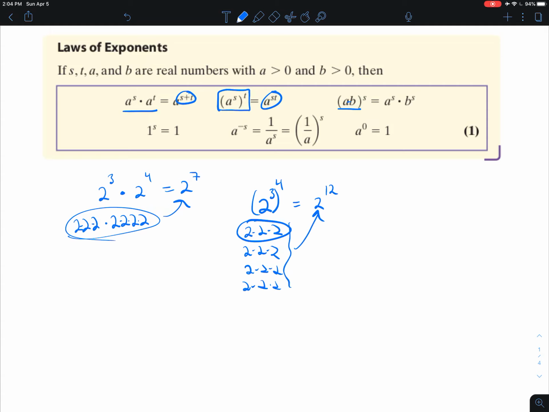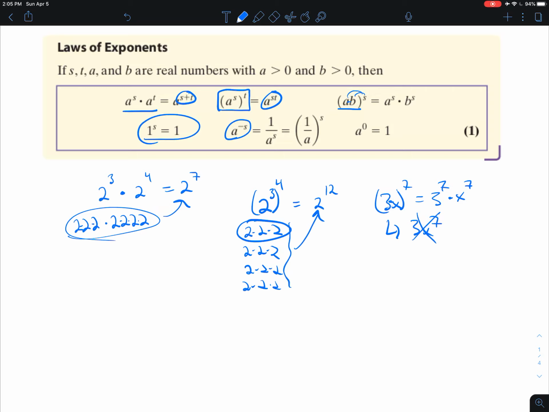When you have a product, so A times B raised to a power, I'll say it, not that that's actually what's happening, but you can, in a sense, distribute the power to both terms of the product. So 3x to the 7th is 3 to the 7th times x to the 7th. Too often I see this rewritten as 3x to the 7th, which is incorrect, because this is a product, so the 3 is also being raised to the 7th power. 1 to any power is 1.